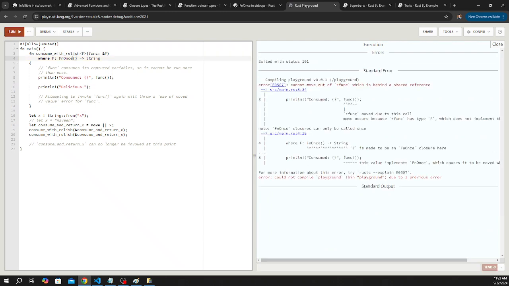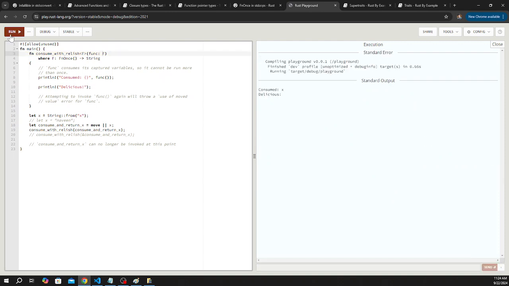Print consume. Yeah, function moved due to the call to fn once. The value implements fn once, which causes it to be moved. Okay. Yeah, it's not that. Really? It's not because of that. Yeah, it's giving a reference. It's a reference and is calling, so the value got moved. That won't agree because we gave ampersand and you are taking the value out. So that's not good. Yeah, fn once. If you are moving and taking out a value, it should be fn once. Yeah, the compiler is making sure of that. Yeah, that's what fn wants.